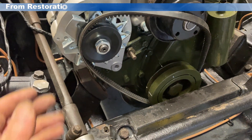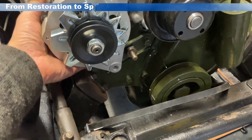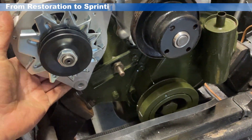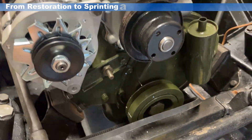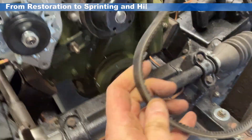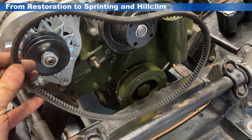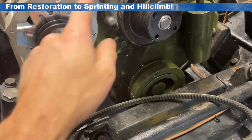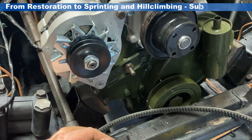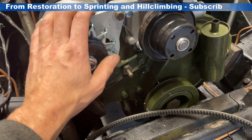It seems life is never without its problems. The belt that I've been supplied with is a 1275 belt, and even with the alternator as tight in as it will go, it won't go round the pulley in order to mount up. I've done some measurements online — this belt is 802mm in total length, and I've found a forum where someone has quoted 838mm x10 as being the preferred belt size, and a measure around confirms that would indeed fit this setup. So I'm going to have to go and get an 838mm x10mm belt.